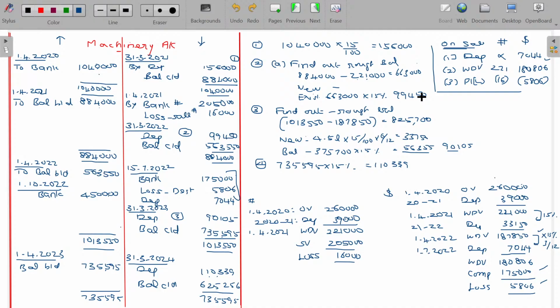See the presentation. This presentation is most important. For whatever the reference may be, I have given a reference also: working note number 1, 2, 3, 4. So if the valuer, the teacher, gets any doubt, he can simply go and refer to where the working note is. Working note is also forming part of your answer. So this is the working note for the sale, and this one is the working note for the destruction of the asset. So we have given all the working note references also. That's how you can give the working note reference for scoring good marks without any reduction in the marks. Clear? Come on, make a note of it.